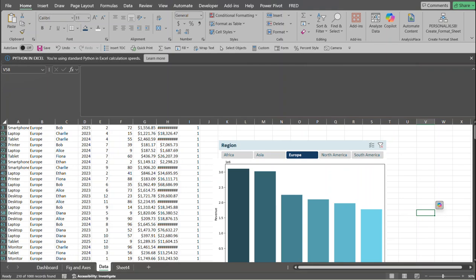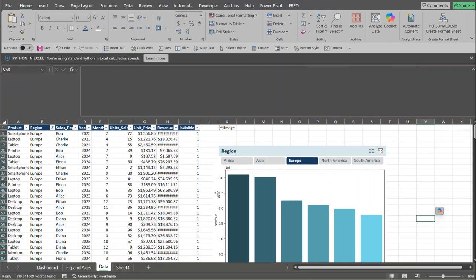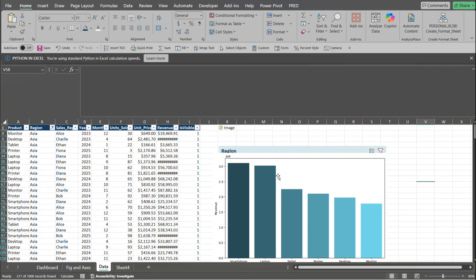Okay, as you can see, this is what it created. Now what we're going to be doing is formatting this chart. As you can see here, it has 6 bars. And let's go over here, do this, and give it a second to regenerate. It does the same thing because it has six different products within that region.